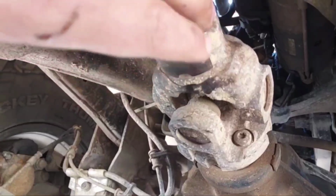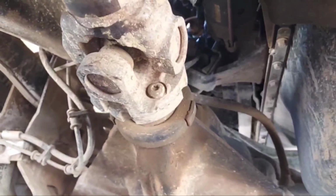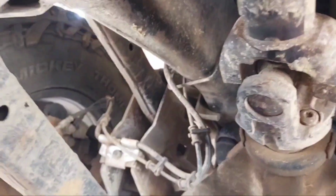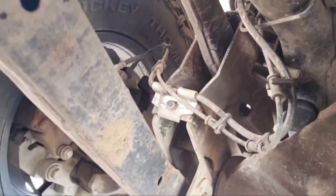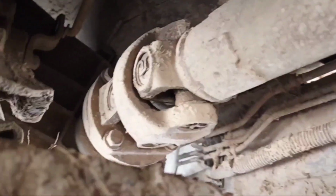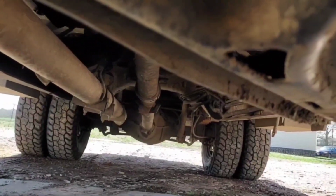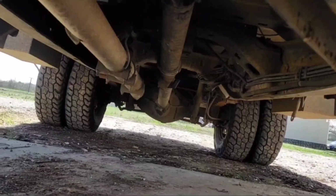Like the U-joints on this front drive shaft, they're supposed to be greased every time you change the engine oil. Didn't know if anybody knew that, but that's something you're supposed to do. Being that you're going to be here greasing the U-joints, might as well shake all the drive shafts real good and make sure you ain't got any bad U-joints, which I've already done off camera, because trying to film under here when I ain't even got room to cuss a cat without getting hair in my mouth is a bit of a challenge.